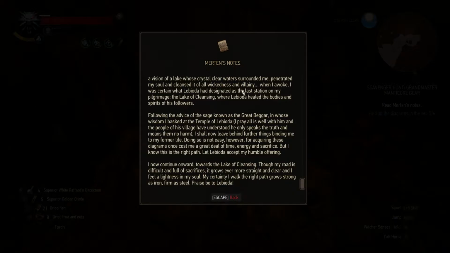Following the advice of the sage known as the Great Beggar, in whose wisdom I basked at the temple of Lebioda, I shall now leave behind further things binding me to my former life. Doing so is not easy, however, for acquiring these diagrams once cost me a great deal of time, energy, and sacrifice. But I know this is the right path. Let Lebioda accept my humble offering. I now continue onward towards the Lake of Cleansing. Though my road is difficult and full of sacrifices, it grows ever more straight and clear, and I feel a lightness in my soul. My certainty I walk the right path grows strong as iron, firm as steel. Praise be to Lebioda.